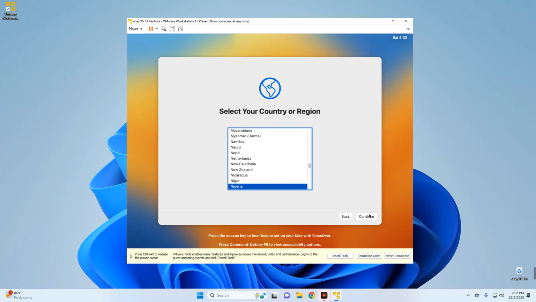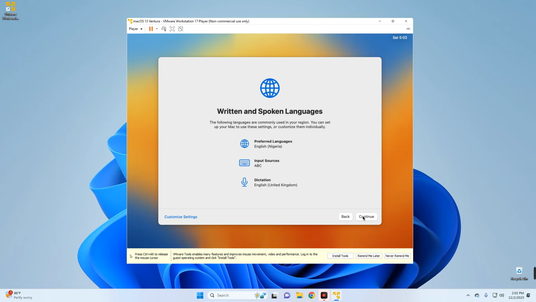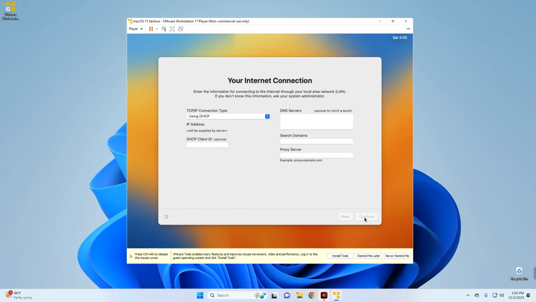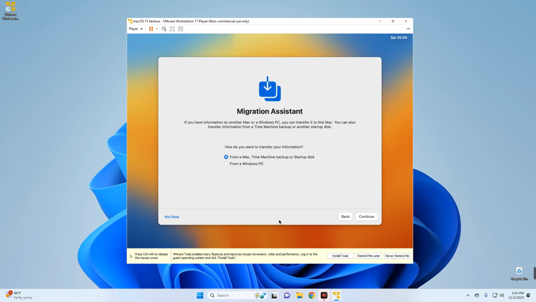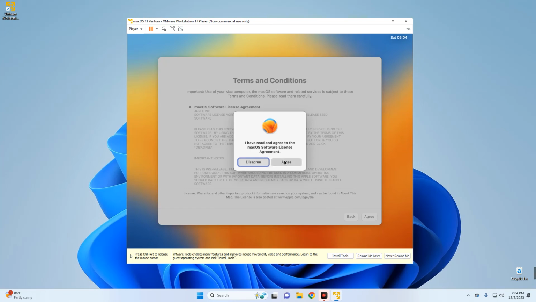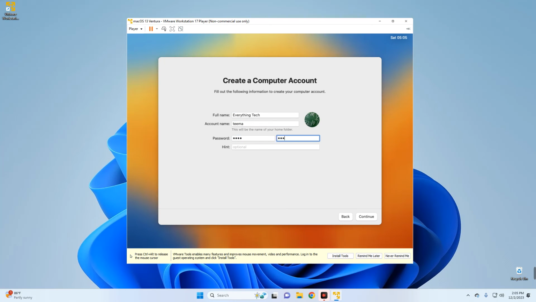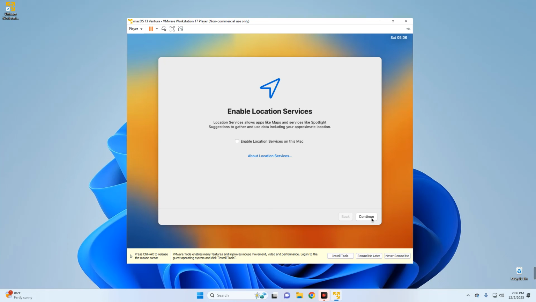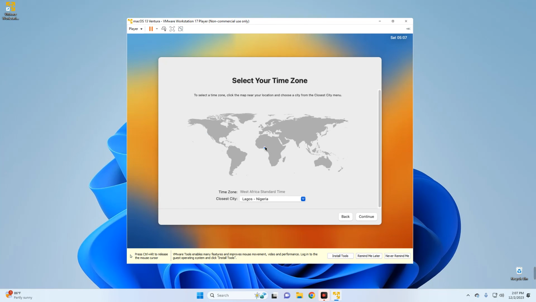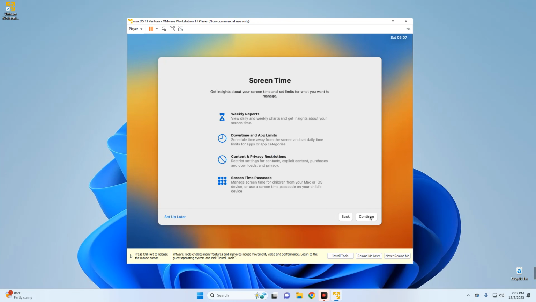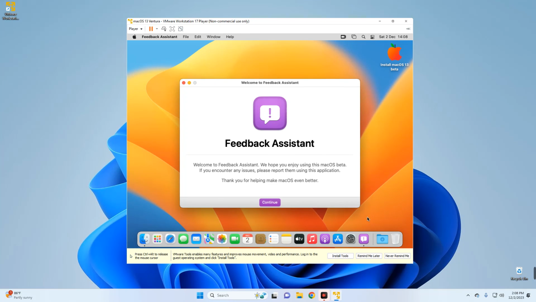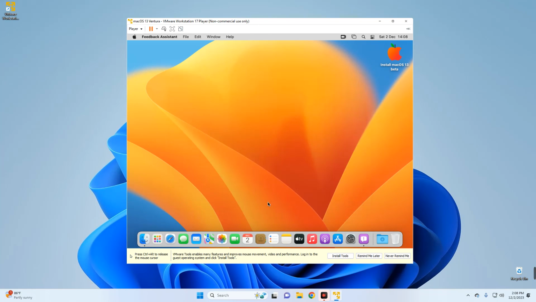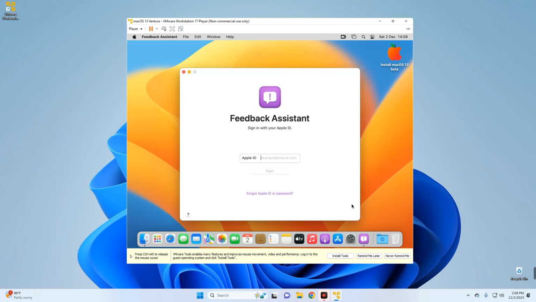Now set up based on your personal preference. So basically, this is how to install macOS Ventura on VMware.